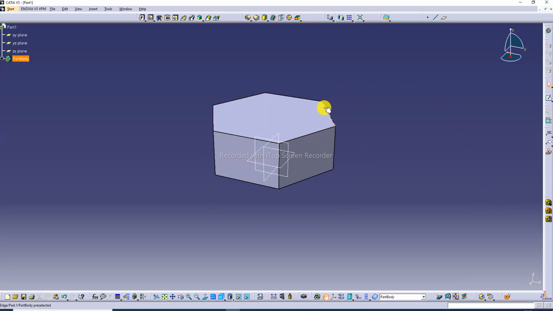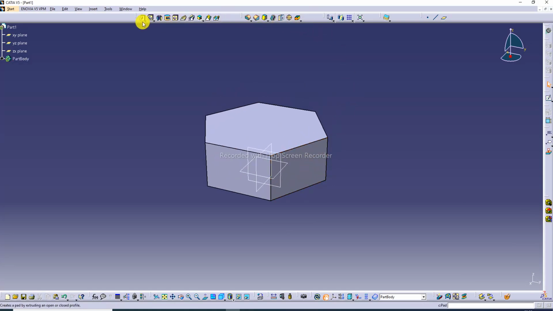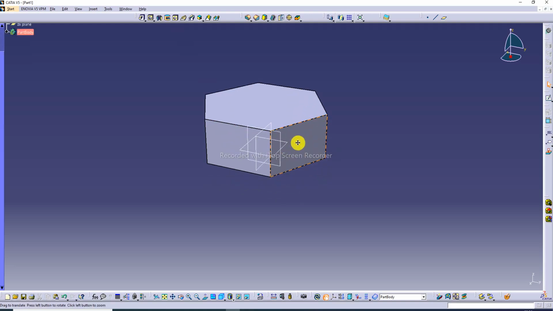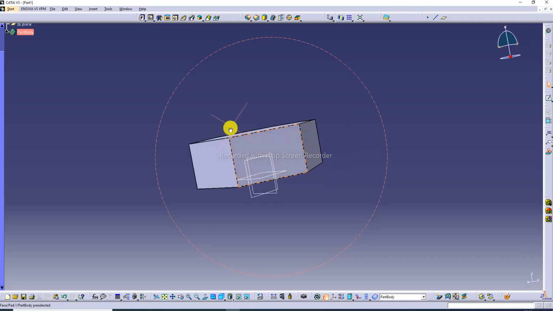And this is the group command. All these commands you can see here are active, and this is a 3D part being drawn, and this is a 3D command. You can see here all commands are active, and today we discuss the group command applied here in this part design. And this is a higher line you can see here.